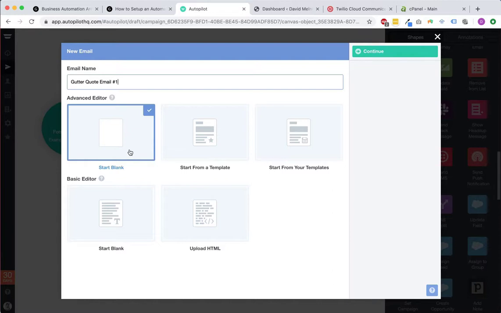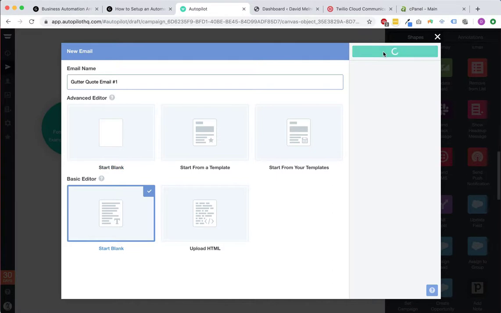To be honest, I think it's the best to always use a blank template and always use a very simple email. Text only. Why? Because text only emails come off as genuinely, manually hand-sent emails. When you have this email with all these graphics and all these beautiful template designs, a lot of people can ignore them, thinking they're just more marketing stuff, spam or whatever they get in the inbox. So I find that it's always best to start with a blank template and use a basic editor. So continue.